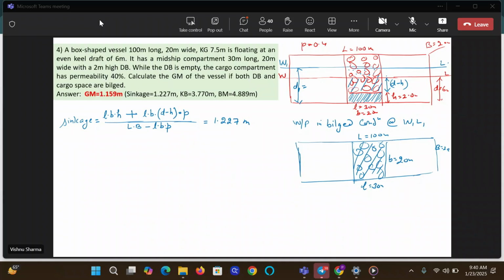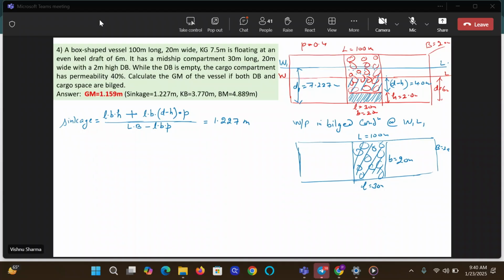How much will be D minus H? D minus H in this case will be 4 meters, guys, obviously. That does not need any brainers. Guys, all 40 students in the class are okay with the sinkage? Anybody has any doubts? Let me know. Then I ask myself, is KB D1 by 2? Anybody would like to answer? D1 will be now 7.227 meters, 6 plus 1.227.